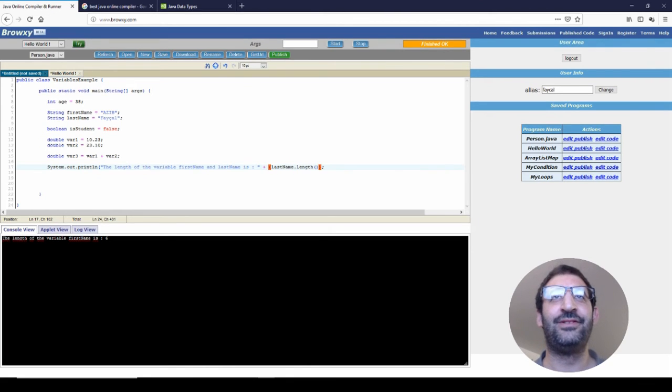Here first name dot length, and now I don't forget, I think it's good. As you can see, I have the length of the two variables.